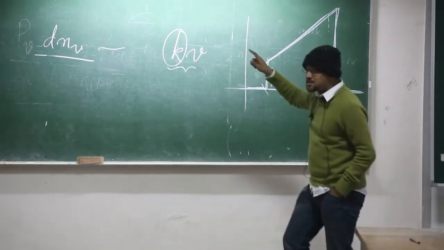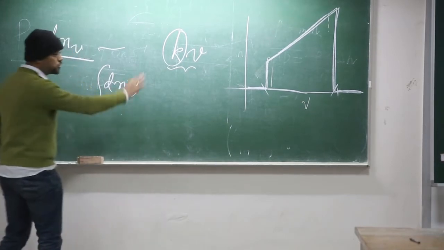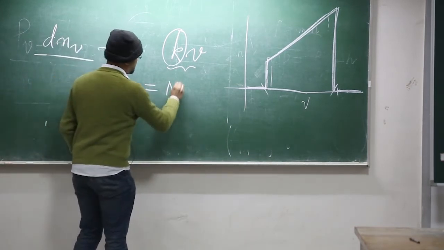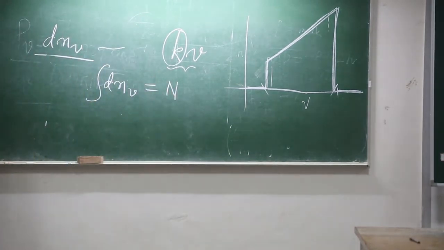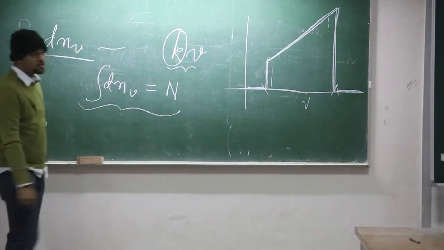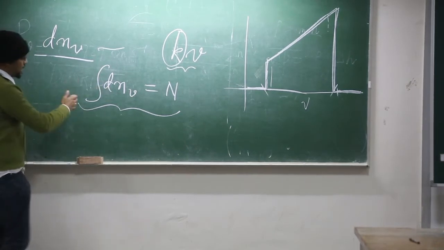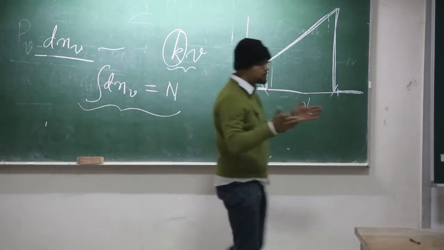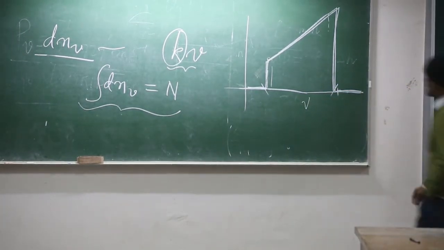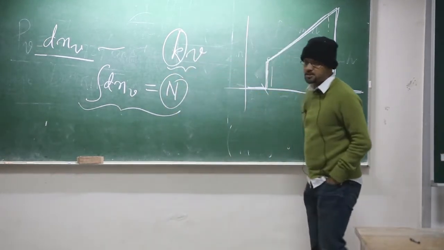How do you calculate this? The main thing is that this quantity dn(v) for all velocities should give you the total number of particles. So there is a big constraint. The total number of particles is fixed. So the moment you have fixed this condition, you can always calculate this constant k, just by using the condition that no matter how the distribution is, the total number will sum up to the total number n.